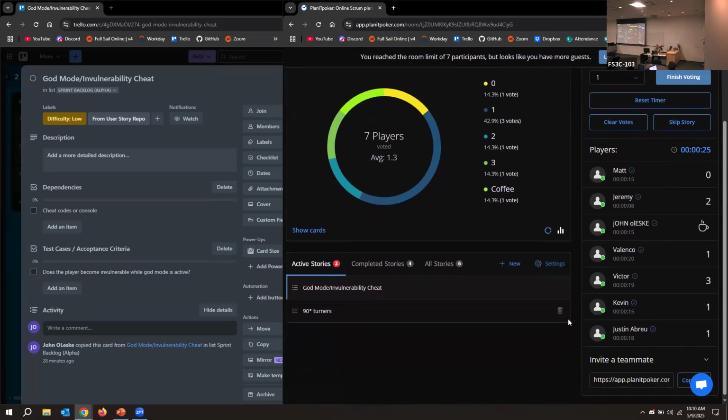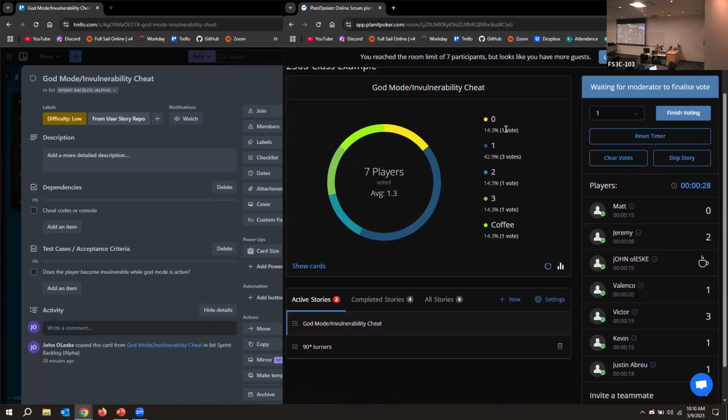All right, we moved on this one already. So what do we got inside of here? 1 for 0 hours, 3 for 1 hour, 1 for 2 hours, 1 for 3 hours involved in this. 0, it's literally just toggling a switch. 5 seconds. Well, to make the player not take damage is toggling a switch. But that's probably my concern with this user story as written right now. There's not anything in here for the interface of enabling or disabling. How do you turn God mode on and off?